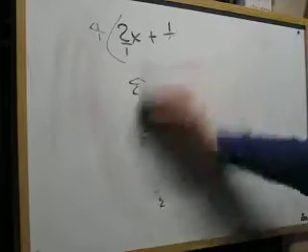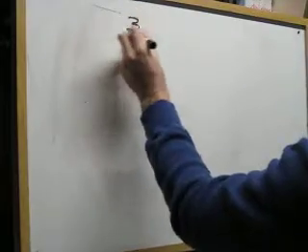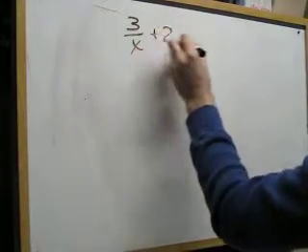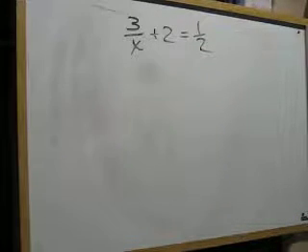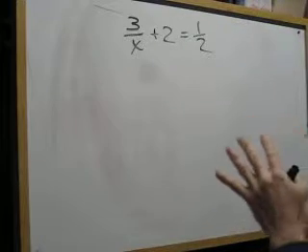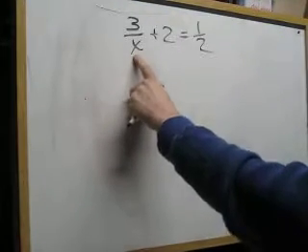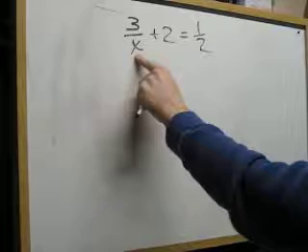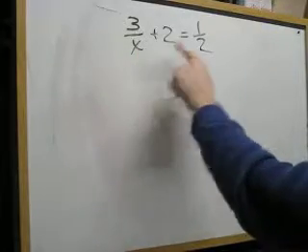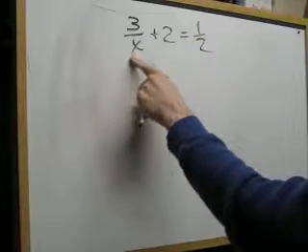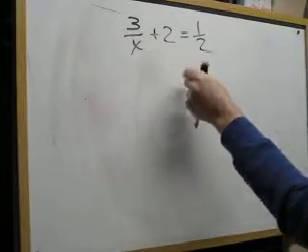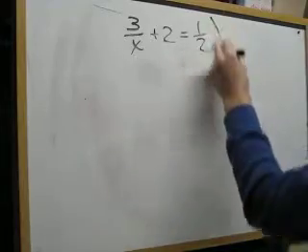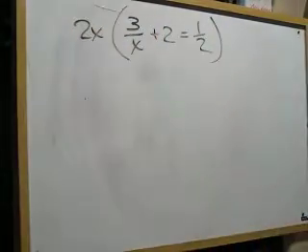Alright, let's look at another one here. 3 over x plus 2 equals 1/2. Okay, so a couple different options here. Whenever you have a denominator that's an x or a variable, your common denominator is going to contain that x. So my common denominator is going to be whatever other denominator I have times this. So these two brought together will be my common denominator. In this case it's 2x. So I'm going to multiply the whole thing by 2x.